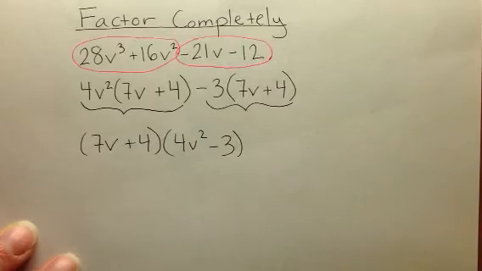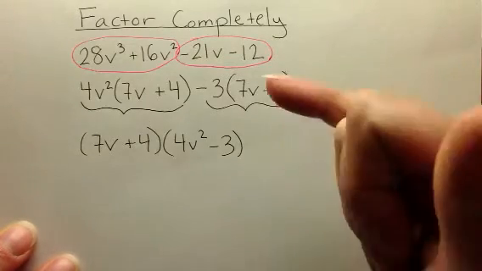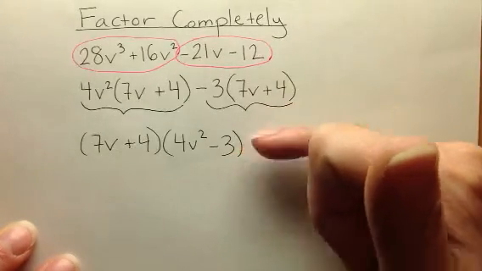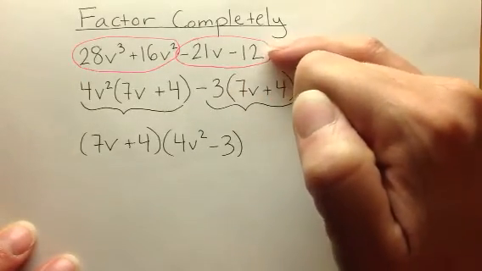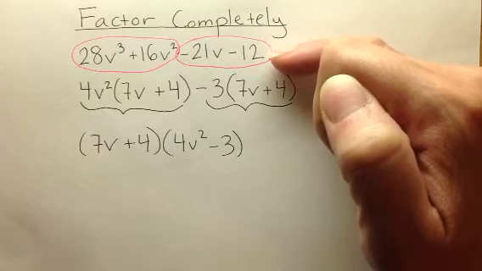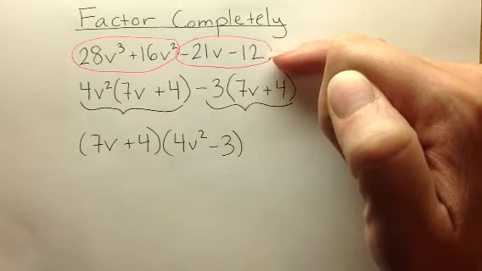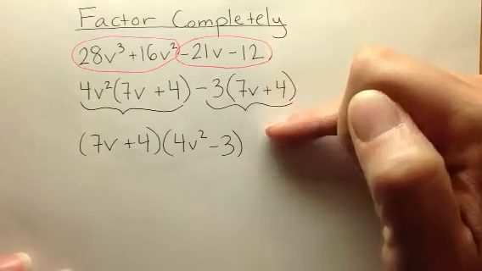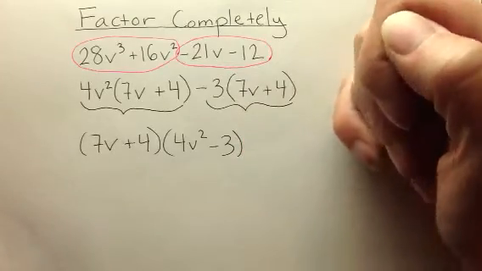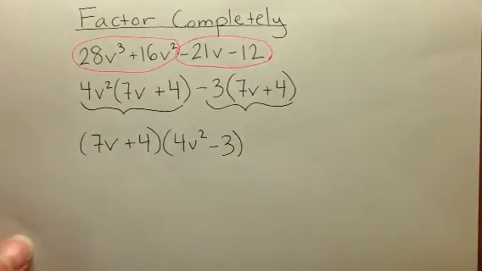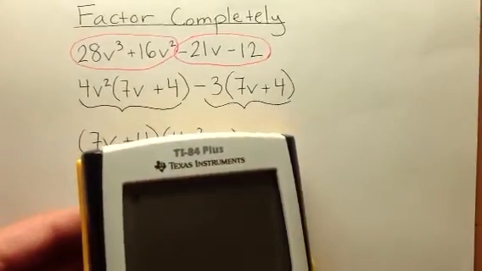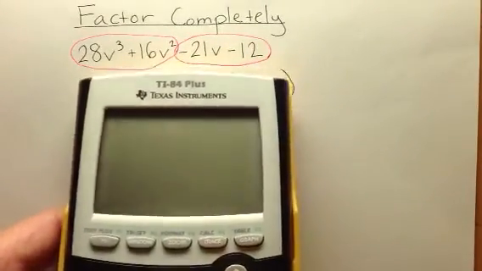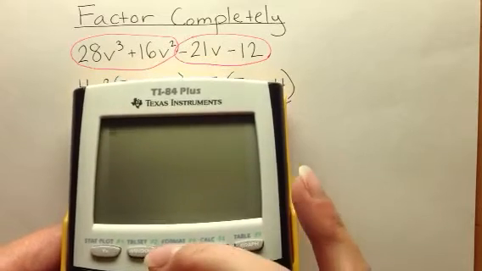So now I'm going to check to make sure that what I came up with was equivalent to the original expression. Remember, if you're factoring, you're not changing anything. So whatever you store in for v will make this and your final answer equivalent. Alright, I'm actually not going to use v. I'm going to use x. I don't want to have any coincidences, so I'm going to put in a nasty number. I'm going to use pi.